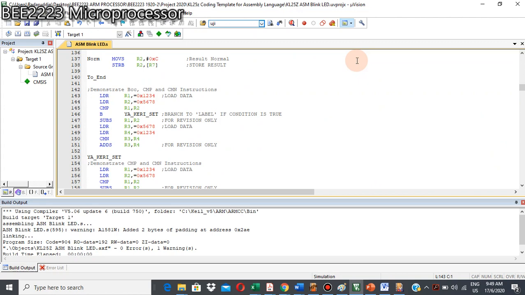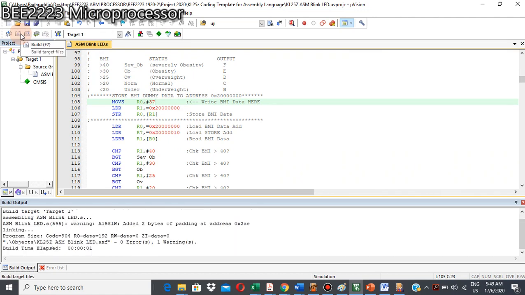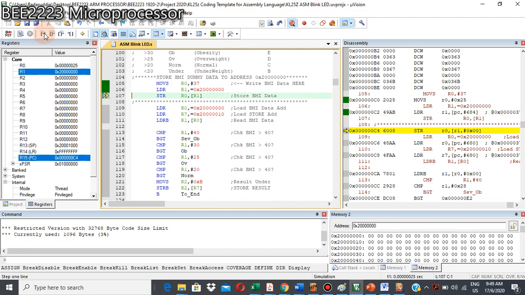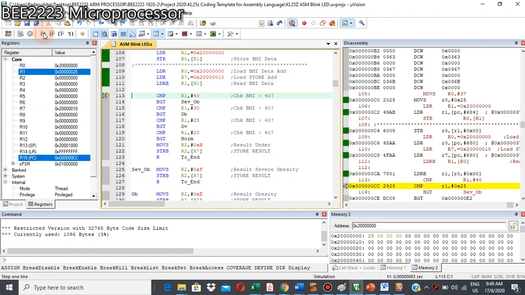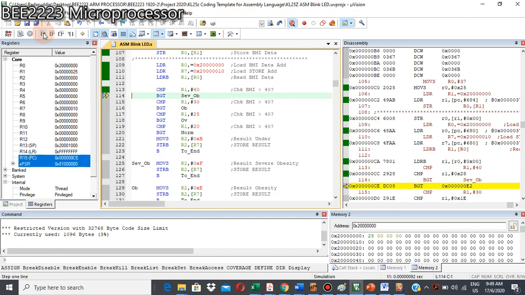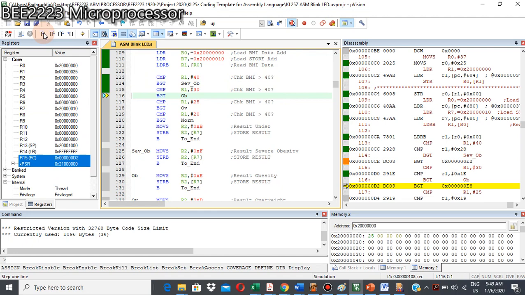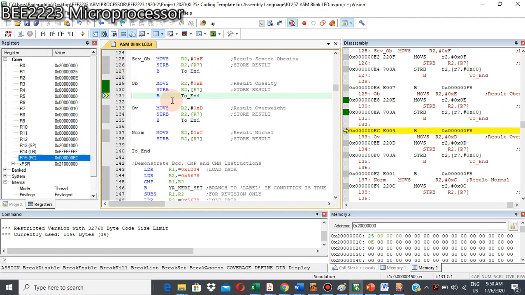Okay, let's change the BMI value again. This time I use 37 as dummy. Again copy the dummy data to address 2000, load address, load data, compare with 40. Greater than 40? No, it's not greater than 40, so microP will execute the next instruction. Compare with 30: is it greater than 30? Yes, the condition is now true for this comparison, so microP will take this branch to OB, copy data E, and then branch always, so we skip to here.